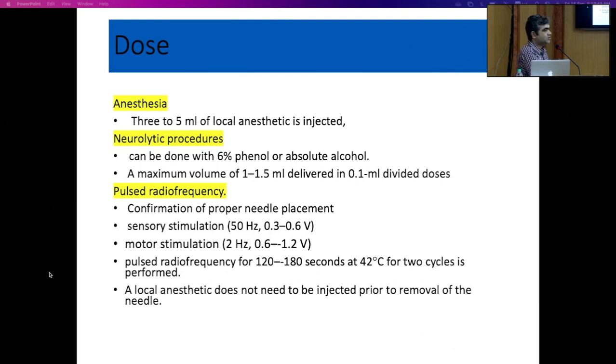So if you are just blocking it, up to 5 ml of local anesthesia is injected, but if you are using neurolytics, then just 1 to 1.5 ml is enough. And if we are using pulsed radiofrequency here, the sensory stimulation is at 50 hertz, 0.2 to 0.5 volts, and the motor stimulation is at 2 hertz, 0.6 to 1.2 volts.